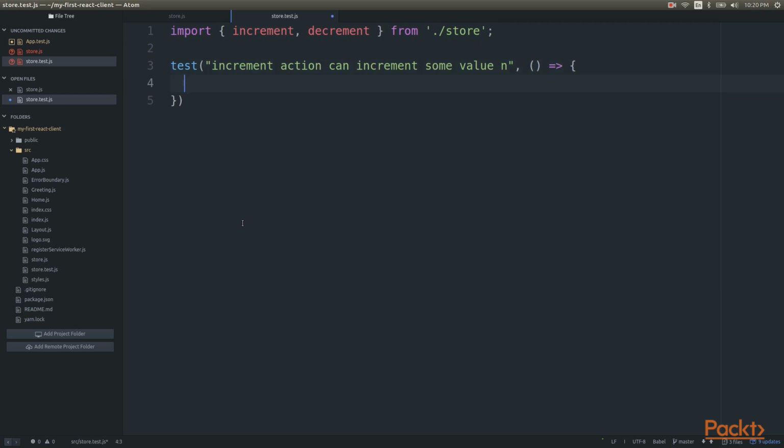So if we define our state object with n equal to 0, we should be able to feed that to the increment function, and the n that comes out of it should be larger by 1. I can make a nearly identical test for the decrement action.